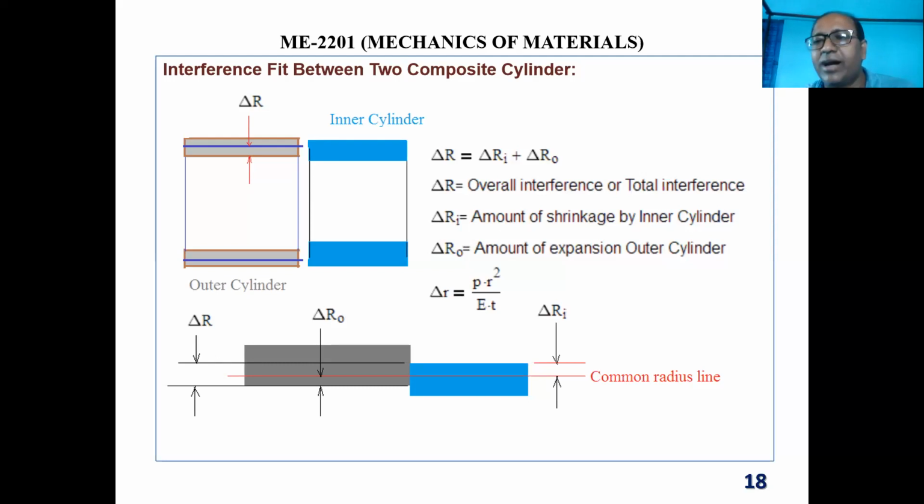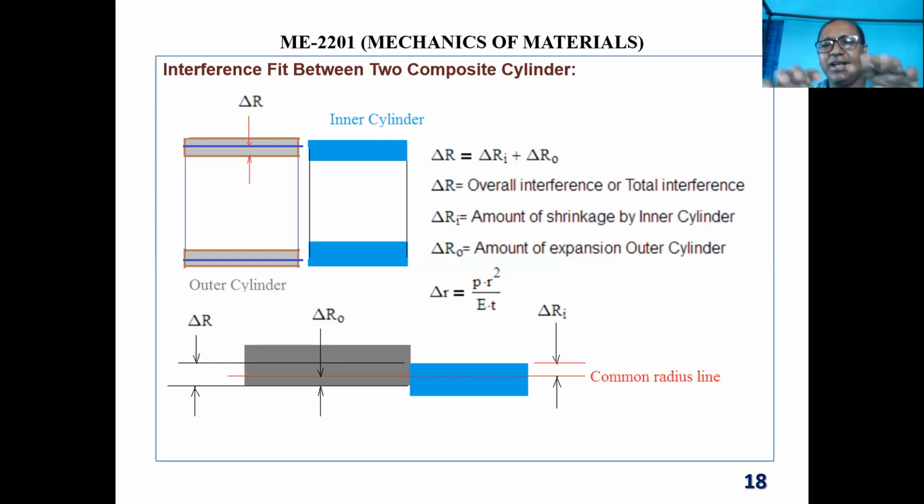The other option is to heat up the outer cylinder so its radius increases, then put the inner one in, then let it cool gradually and hold it tight. But people don't like this either, because applying heat changes the material and thermal properties, and it generates some thermal stress. So normally you cool down the inner cylinder in liquid nitrogen, at like minus 40 or minus 60 degrees, and it will shrink a little bit.